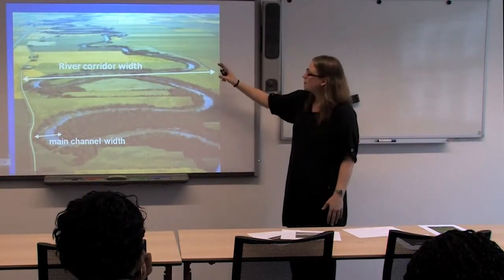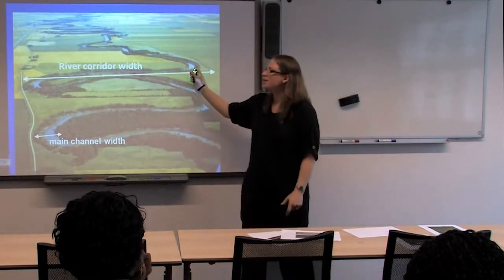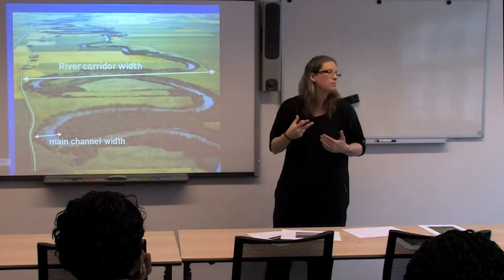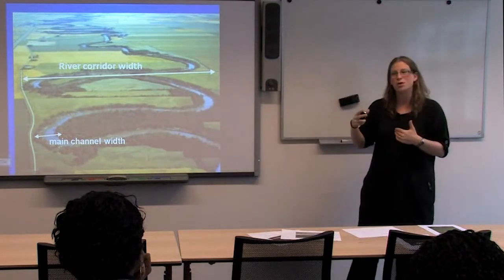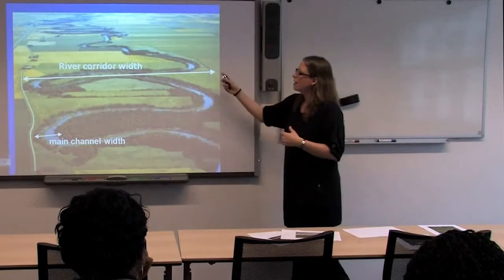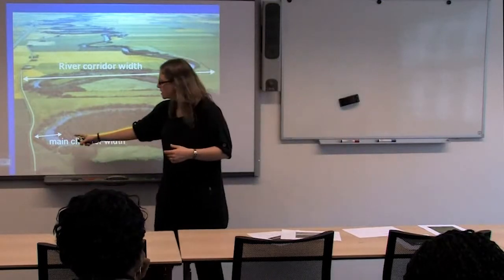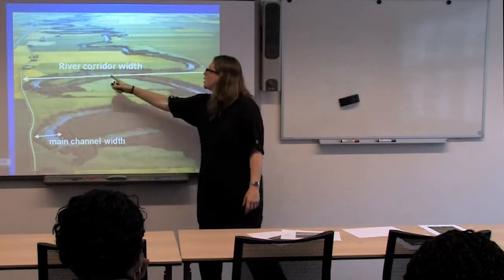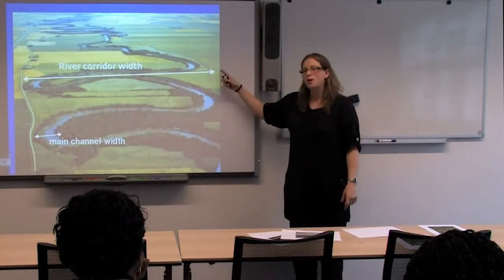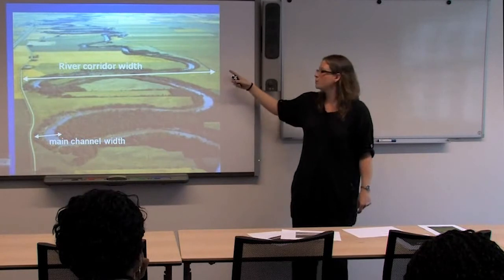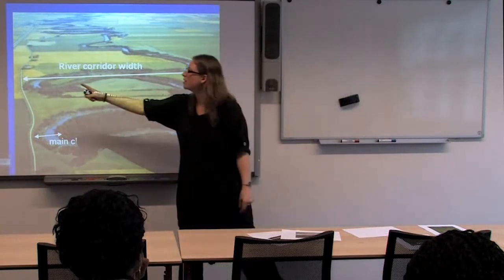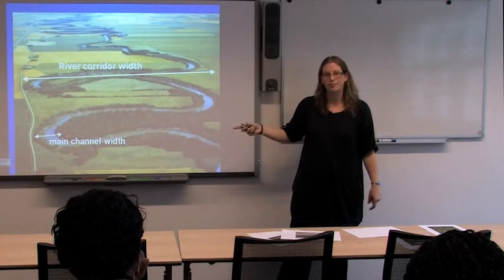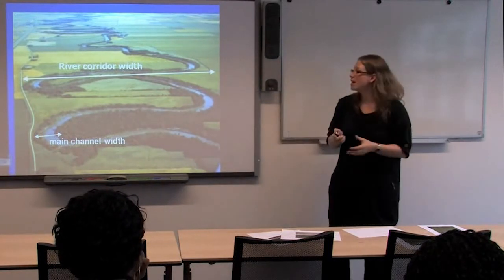And here we can see an example of a river. It's a meandering river, so it's a river in its lowland phase, or in the middle reaches phase before it comes down to the estuary. Here we would measure the main channel for the cross section, but we would need to pick up the whole river corridor width, which would be the width from here to here, which includes these meanders. So it's a considerably larger area.